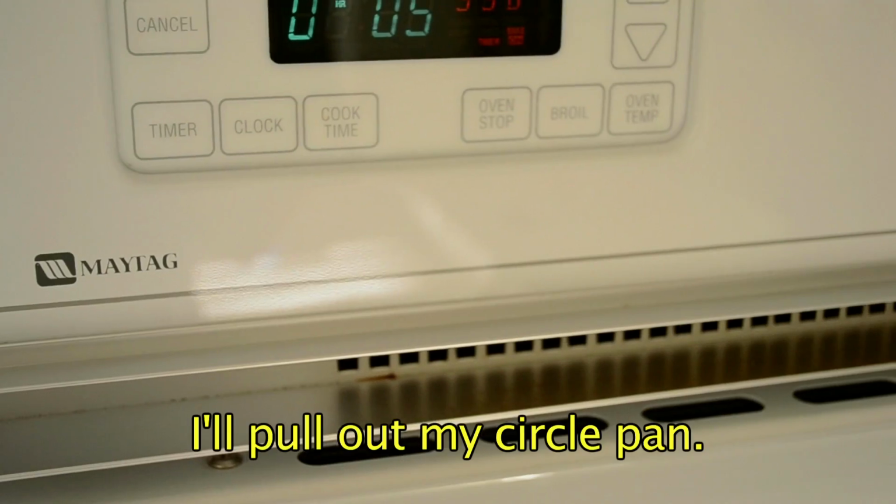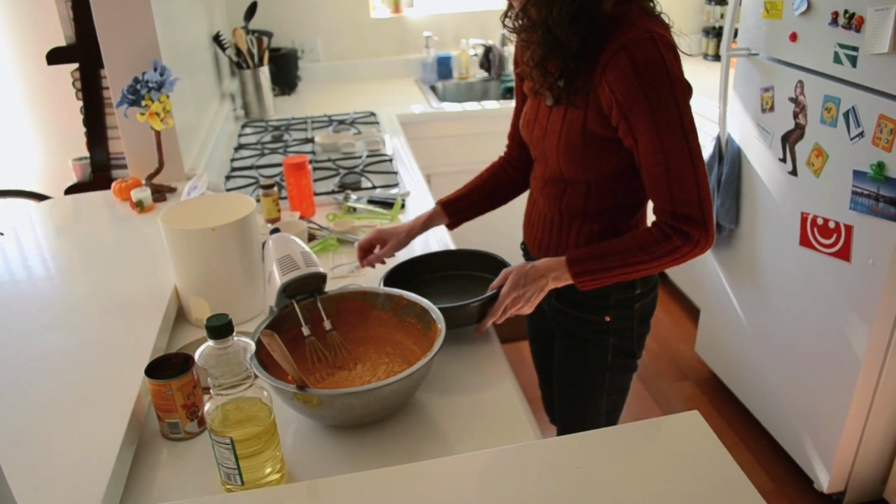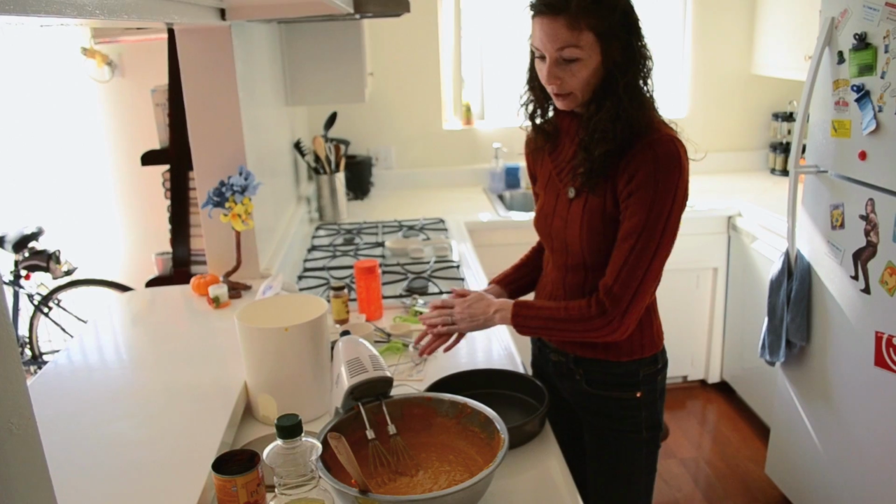I will pull out my circle pan. I'm making a layered cake. I'm pouring half of the batter into the pan because we will cook 1 layer at a time.